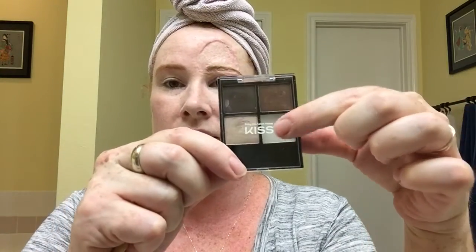There we are. See how this is a little bit redder now? This one's a little bit browner. A little bit of a brush to blend it. There we are. Lovely. And then I take this eyebrow brush. Again, I have no idea what size or anything, but it does the job. Ta-da! And I'm using, I think it's Kiss, a little eyebrow kit. This stuff's wax right here. This stuff is shadow. This stuff is highlighter.